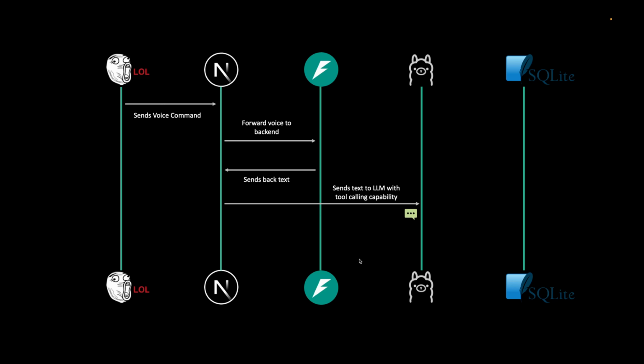The tool calling LLM in Ollama processes your request and generates the appropriate SQL query. It's essentially acting as an interpreter between human language and database language. Once it has constructed a valid SQL query, Ollama doesn't just hand back the query, it actually executes it directly against our SQLite database. The SQLite database processes the SQL query, fetches the relevant data, and then once the query is executed and appropriate operations are done in the database, it notifies the Next.js regarding the successful operation.